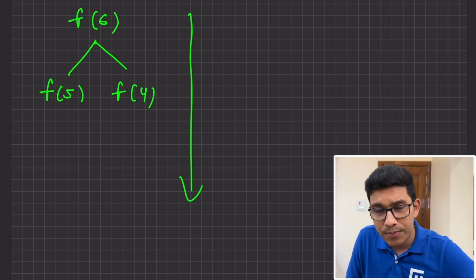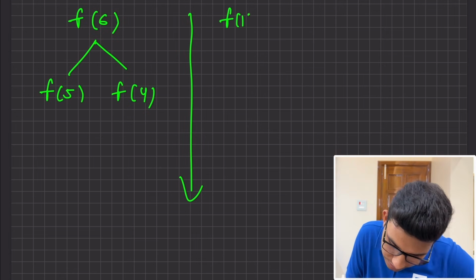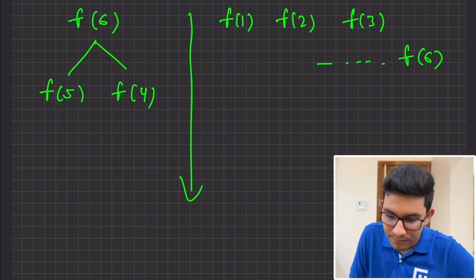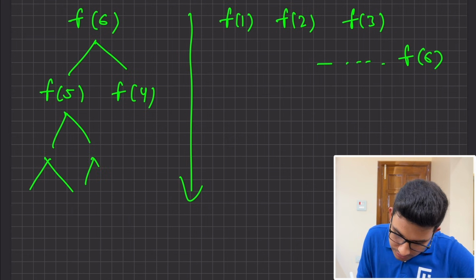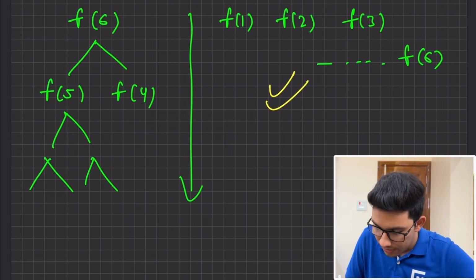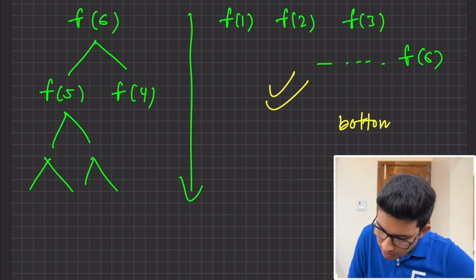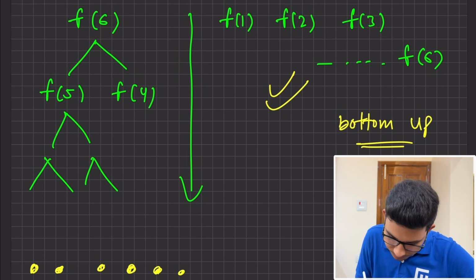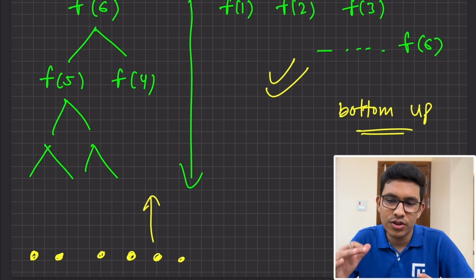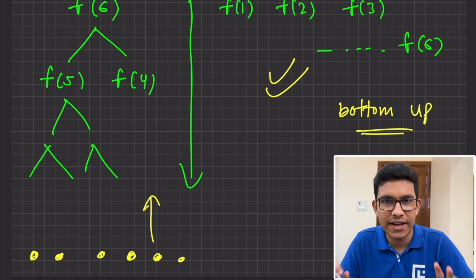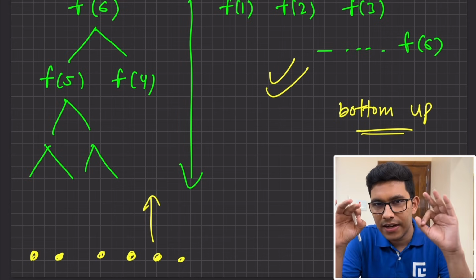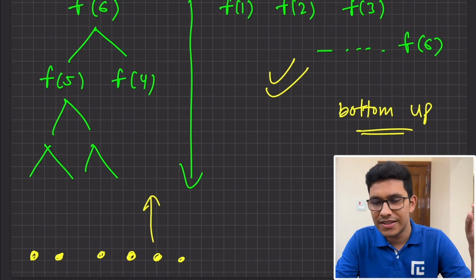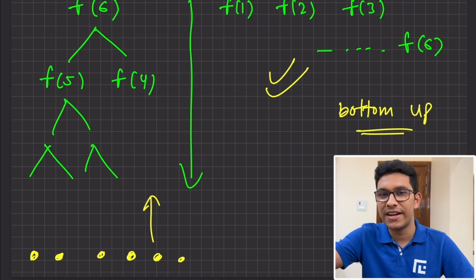And when you're doing an iterative approach, what are you doing? You're first of all getting f of 1, then you're getting f of 2, then you're getting f of 3, and so on, and then you're getting f of 6. So if you were to compare it with this tree, this iterative approach looks like a bottom up approach, where you're calculating the answers for the bottom problems first, and then you're going up. Now here I'm not going to stress upon these concepts a lot, top down, bottom up, recursive, iterative, because after these entire 16 problems, after this playlist, you're not going to care about these concepts because these are not important. What is important is that same mindset that I've showed you.